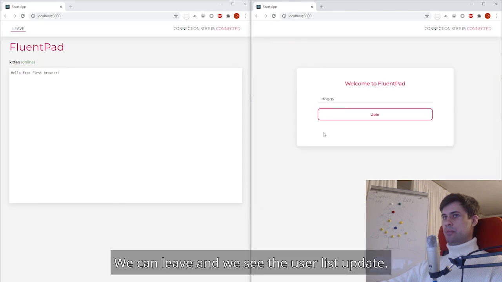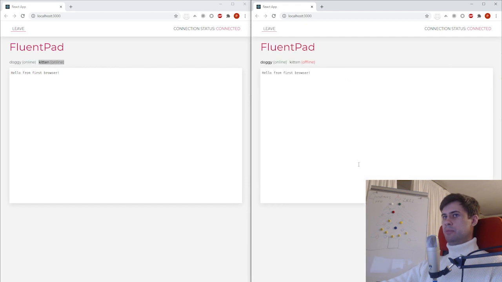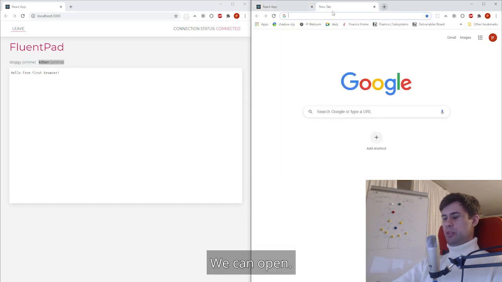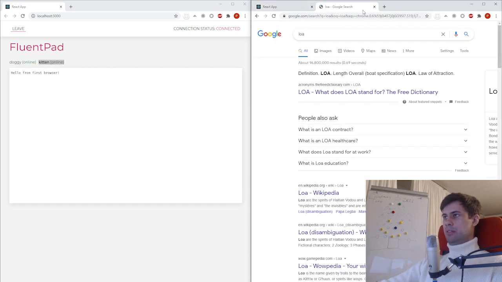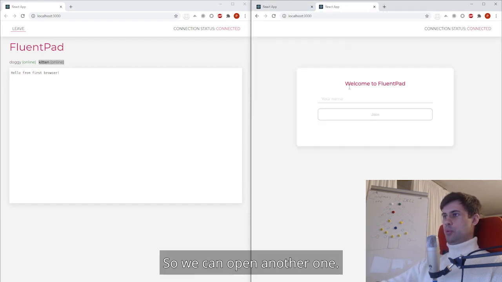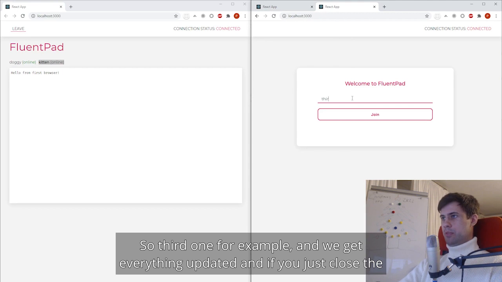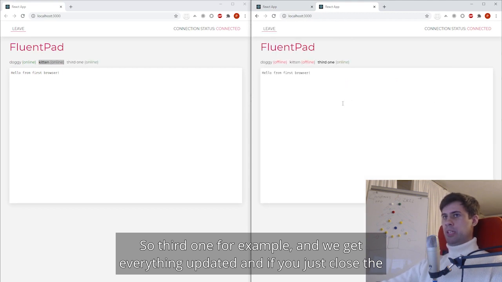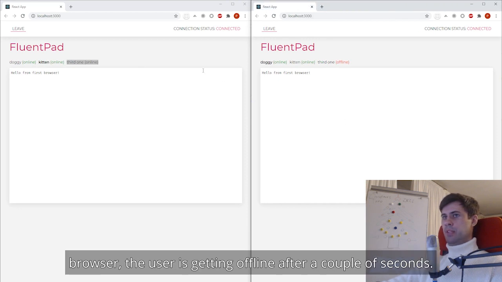We can leave, and we see the user list update. We can open another one, so a third one, for example, and we get everything updated. And if you just close the browser, the user gets offline after a couple of seconds.